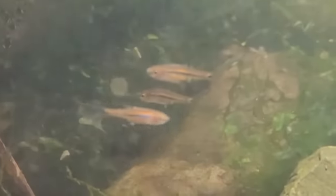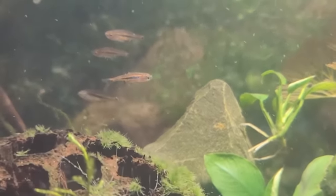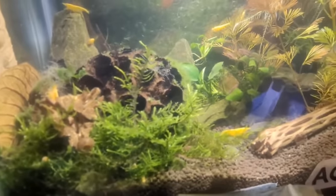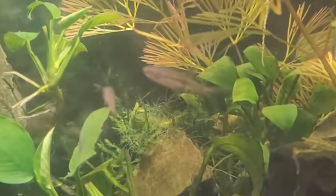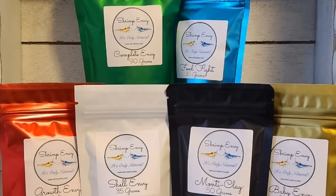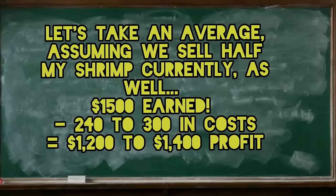Get a floodlight LED for outside and put it on top of the tank — it's waterproof and strong enough to grow carpeting plants. With good aqua soil you can even sell portions of moss or carpeting plants. A big base population of shrimp creates enough waste to generate nitrates and nutrients for the plants, which you can then sell as well. That's why I really like the Shrimp Envy brand — no preservatives, keeping levels in check, and well-rounded formulations for caridina and neocaridina. Even if you spent three hundred dollars setting this up, making fourteen hundred dollars a year is pretty incredible.